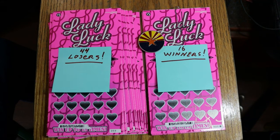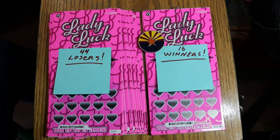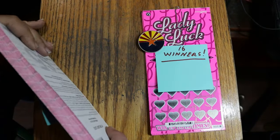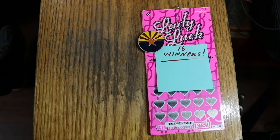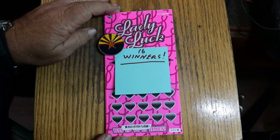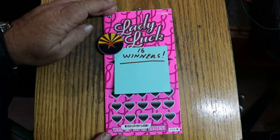I watched Random Red's video a couple weeks ago where he did a full book of these things and got back $1.90. I thought, man, I could probably beat that, maybe. So I decided to do a twist on it — I'm going to scratch all the barcodes, take them down to the lottery machine and scan to separate the winners from the losers.